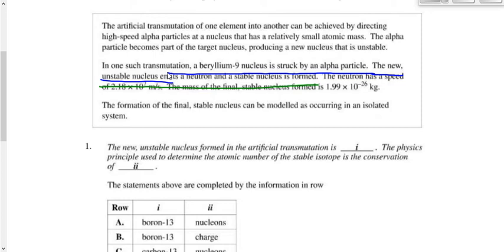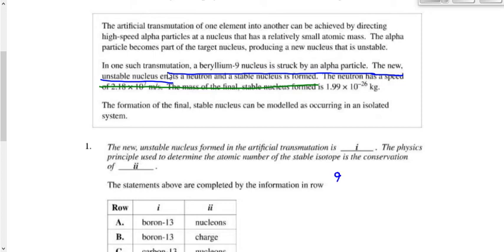So kind of two things going on here, right? There's the first reaction that causes the unstable nucleus to be produced, and then you get the secondary thing that takes place as a result of the first thing that causes the stable nucleus to be produced. All right, we're looking for what it is that's produced as a result of the first stage here, the unstable nucleus that's formed. So let's write a transmutation equation for this.